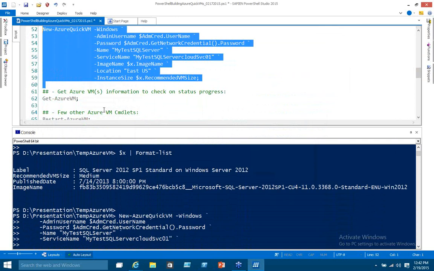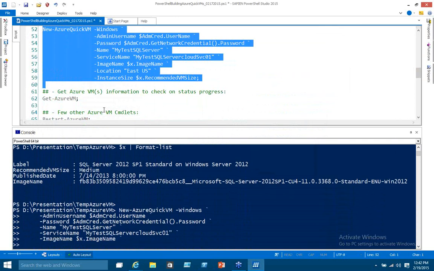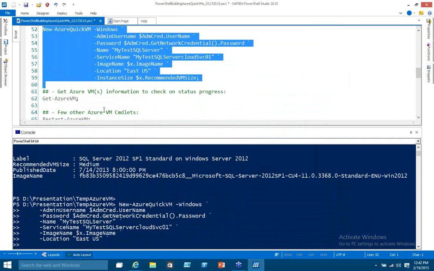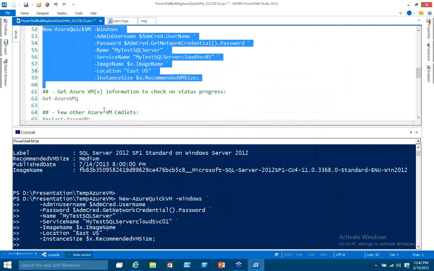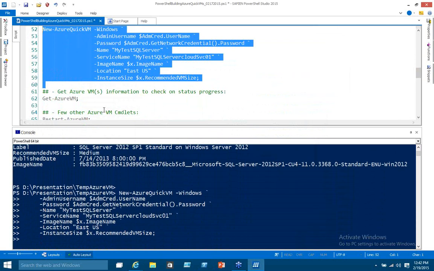Now this is all scripting. Otherwise you have to go through the portal and do it one by one. Eventually, you can do a more advanced script or function that will fill in, and you can build a series of servers at the same time. Let Microsoft Azure do the work for you. And normally, what's going to happen is, in about 10-15 minutes, this VM will be completed and ready to use, right?